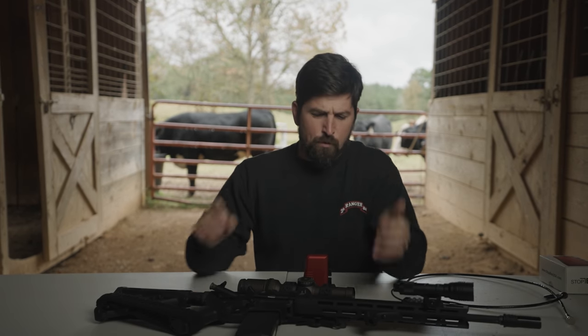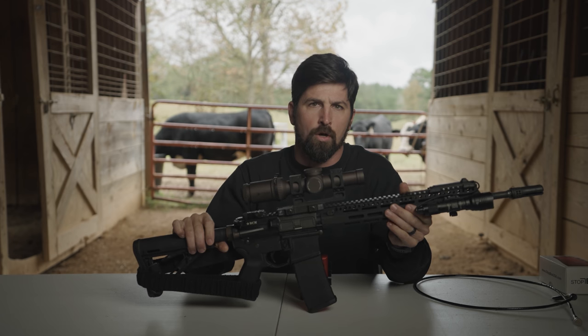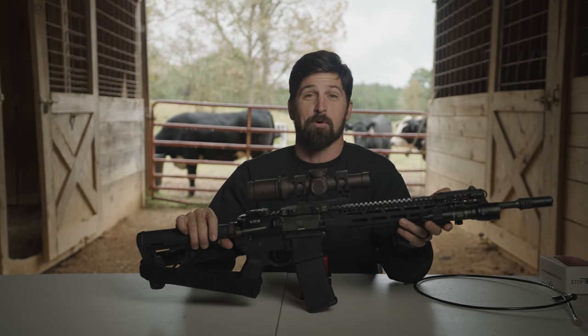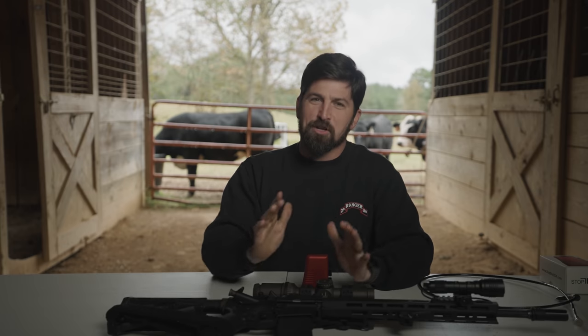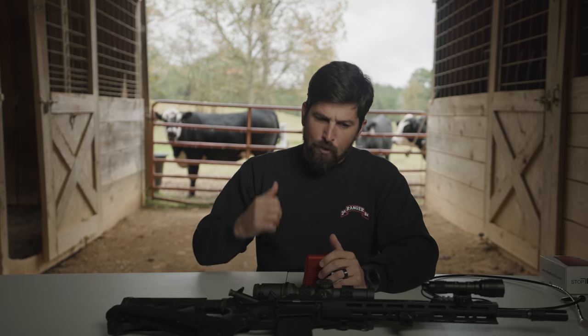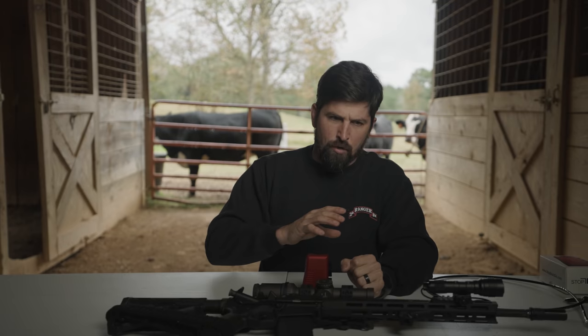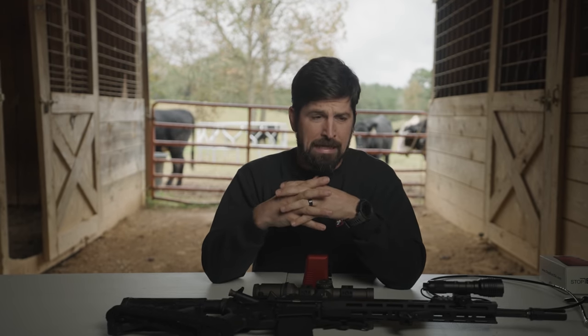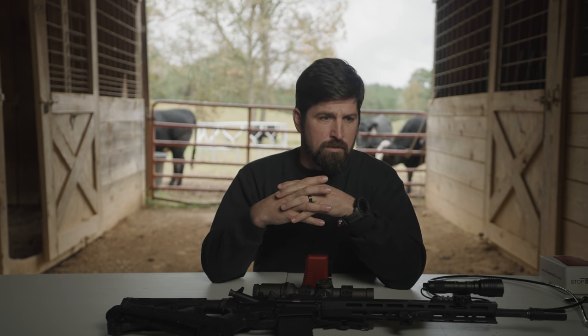If you want to be able to secure a long gun in your car, truck, Winnebago, or whatever — God love you for securing a long gun in those vehicles — somebody breaks a window or raids your trunk and takes your long gun. That really sucks because now you're arming somebody who shouldn't be armed and you're out something that costs quite a lot of money. So being able to secure it is a good idea. However, some of these safes are difficult to install, extremely expensive and heavy, and you're going to be spending quite a bit of money.